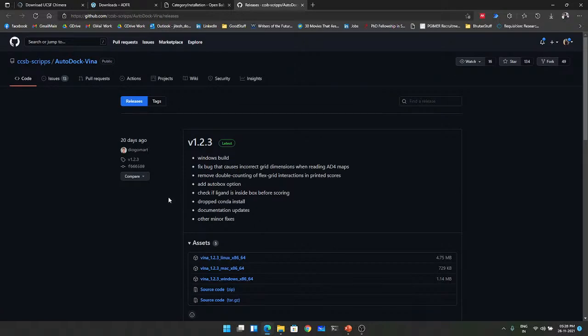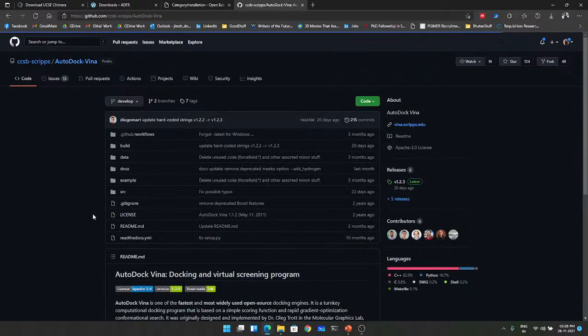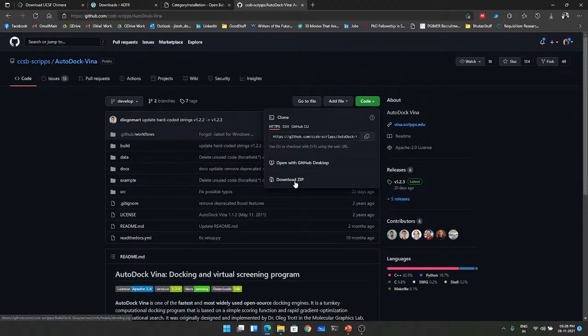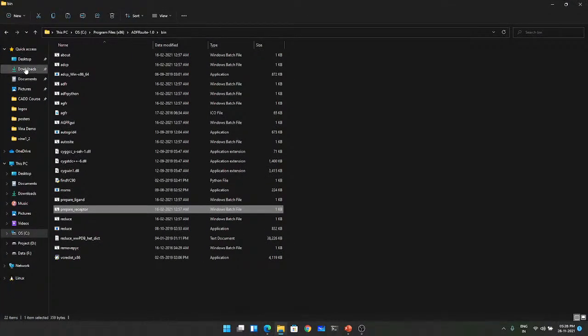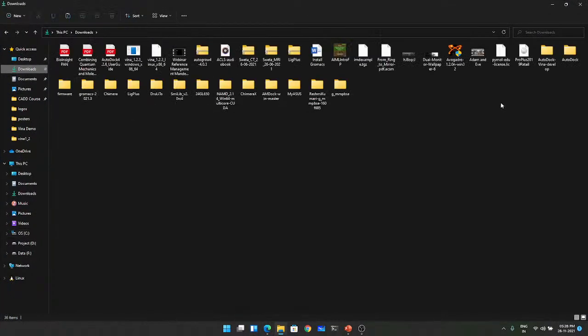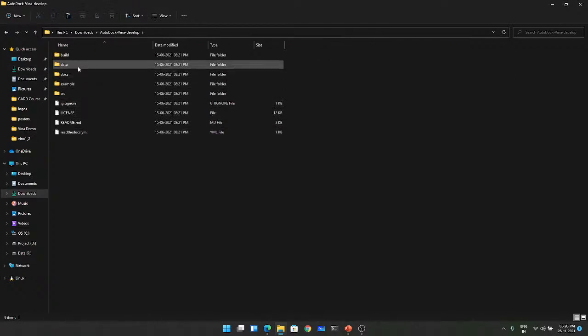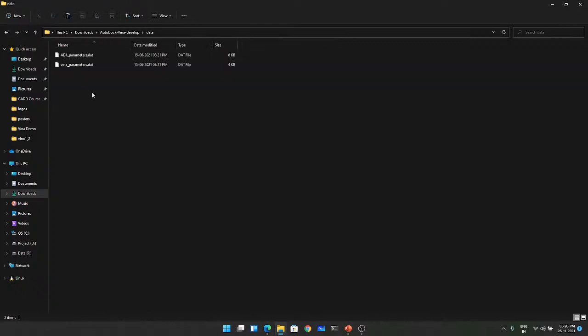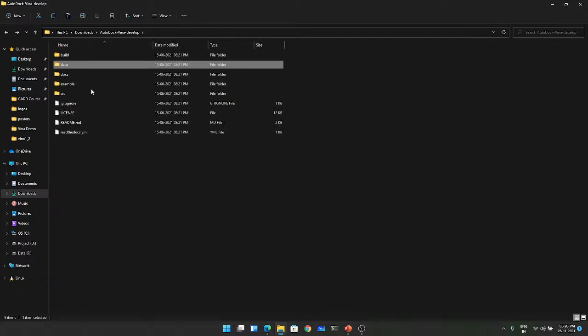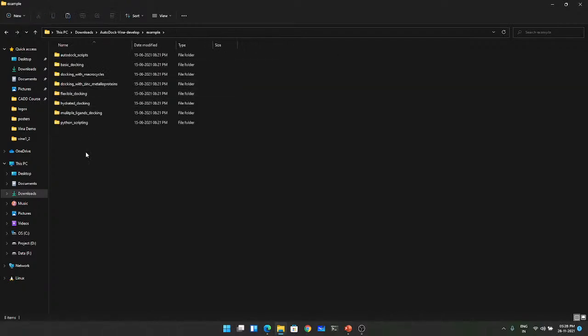And for the scripts that I talked about, you can go to the main AutoDock Vina page, the home page of the GitHub directory, and simply download this entire content. You can go to Code and download the zip. This zip file that you will download will contain all of these different things, like this, which has the builds for different versions. It has some useful data like the force field parameters. It has some example files that you can explore, and it has some ready-made scripts.